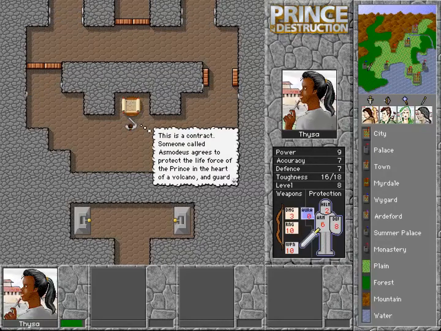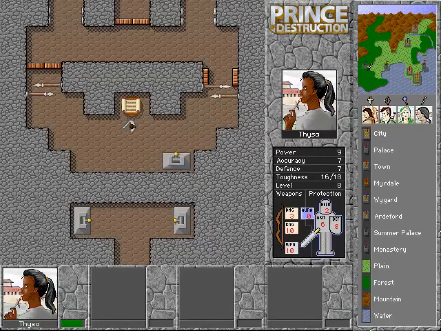This is a contract. Someone called Asmodeus agrees to protect the life force of the prince in the heart of a volcano and guard it with both force of arms and endless distance. Okay. So he's in a volcano, apparently. Asmodeus. Alright. That's somebody. Oh, well, now that opened. I don't know why I didn't open it before.